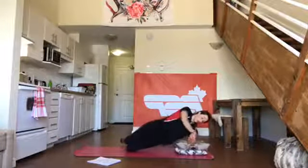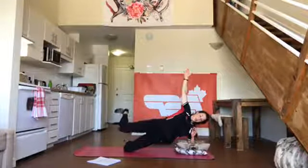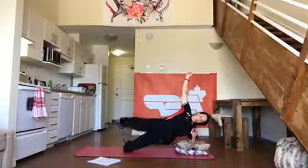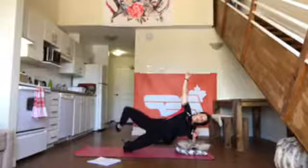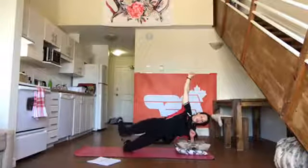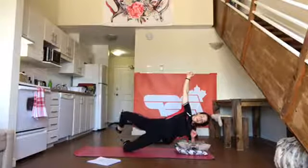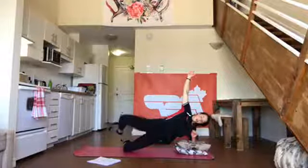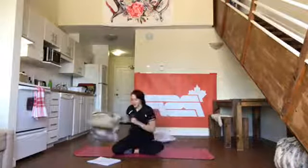3, 2, 1, go. Lift the hip, stack your hand on top of your shoulder, internally rotate, externally rotate. Belly in, brace your core. Push down with your right elbow. Almost done and done. Perfect.